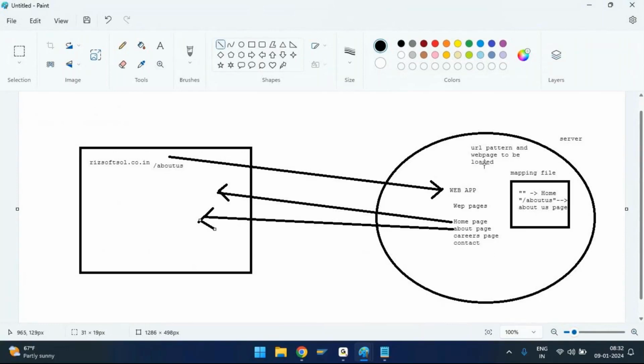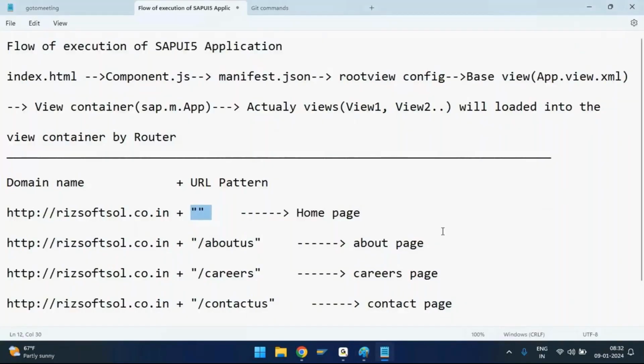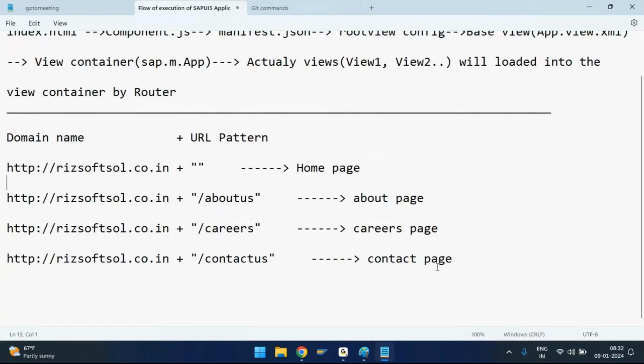All right. So this is just the basics of web applications. In case any people do not have these basics, that will help. So that's the reason I just pitched in. All right. So now you might have understood that every web technology has this particular mapping file, which maps the URL patterns to these particular web pages.